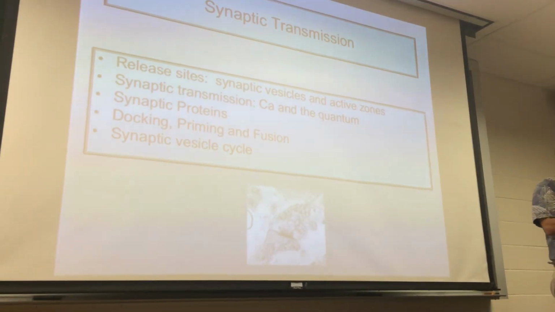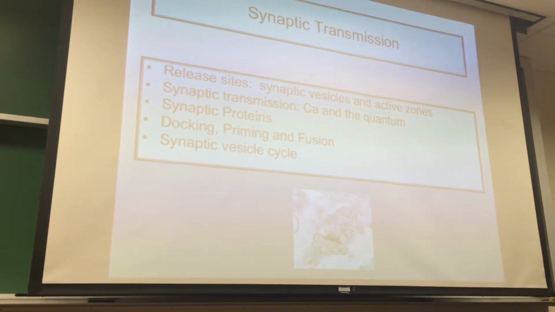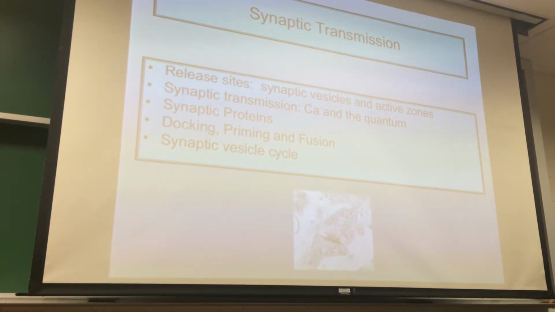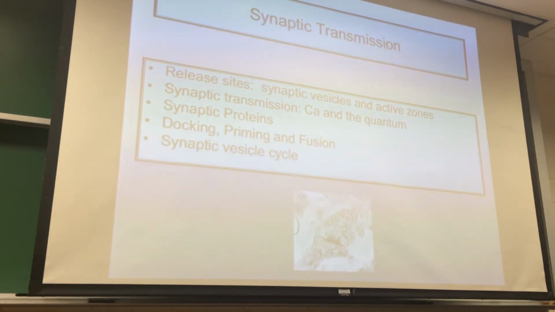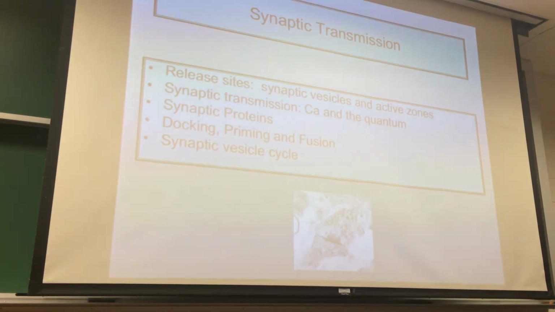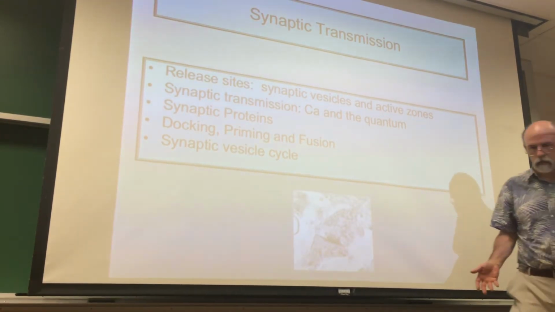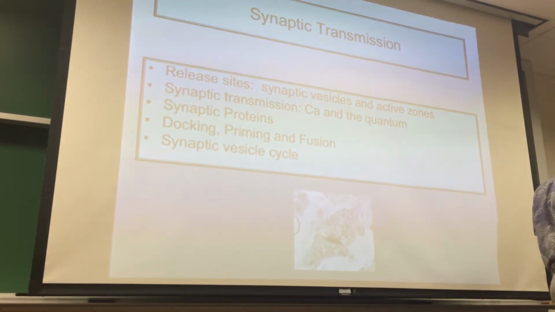And the other thing about the synapse is it's highly dynamic. It is not basically like a node or a transistor. It's not an up or down. To a large degree it is, but it actually has a fair dynamic range. So we'll talk about release sites, vesicles, active zones. Some of this will be reviewed from what you've done in biology before. We'll get into some classic and really simple experiments. When you look at them, you think, well, that was easy. Why didn't they think of doing that before?